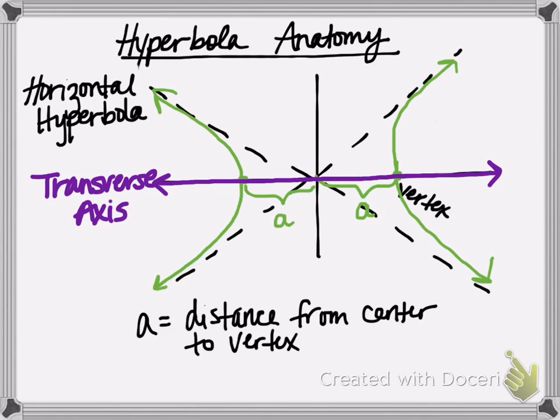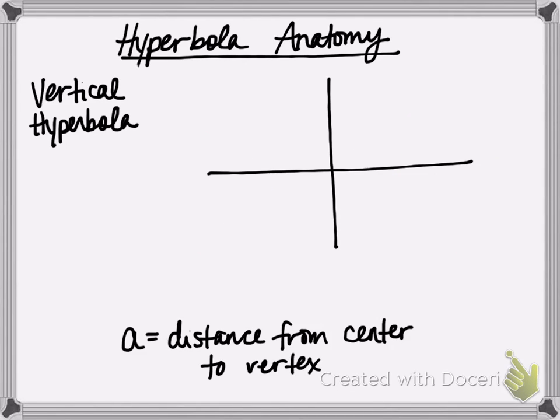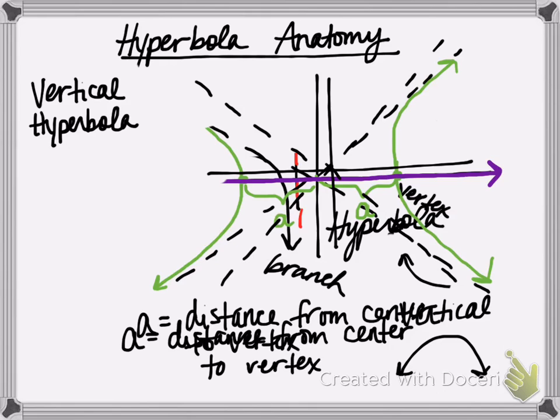Now let's take a look at what we call a vertical hyperbola. We'll begin the same way. A is still going to be the distance from center to vertex, but we'll start by just freehanding in two asymptotes. Again, one that has a positive slope that passes through (0, 0), and then one that has the opposite slope that also passes through (0, 0). But now, if your hyperbola is vertical, then you'll be traveling from the center, you'll travel up.